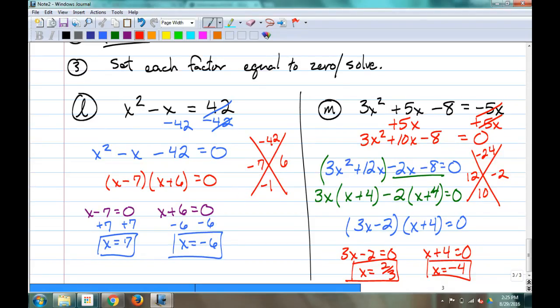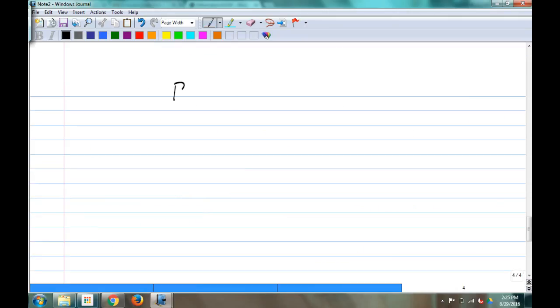All right. Okay, this is what I want us to do today and tomorrow as well. So we're going to practice factoring. This is going to be your chance to get better at factoring so that as we move forward, you'll be able to do this as we go. So I want you to look at page 255, 3 through 37 odd.